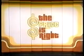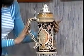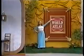Jerry, Cecilia, this is the first showcase. Your showcase begins with this bar set. From Bernhardt's Grenadiers Collection, a new look in campaign furniture, this bar set features folding sides, casters, bar lock, and metal foot rails for toasting the troops from Bernhardt. And for elegant drinking, this beer stein. Imported from Germany, this T-ball stein was made with a copy of the original mold dating back to 1894. And now we'll take you into the Price is Right World Atlas and a trip to the real beer country, and that's Germany!